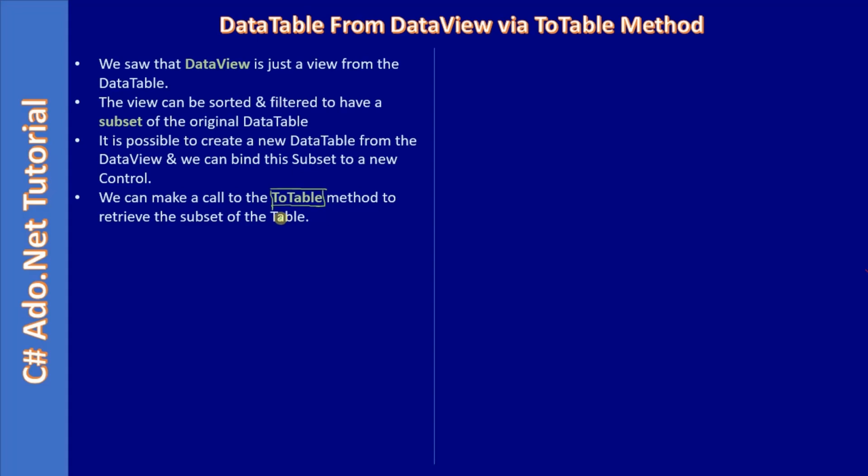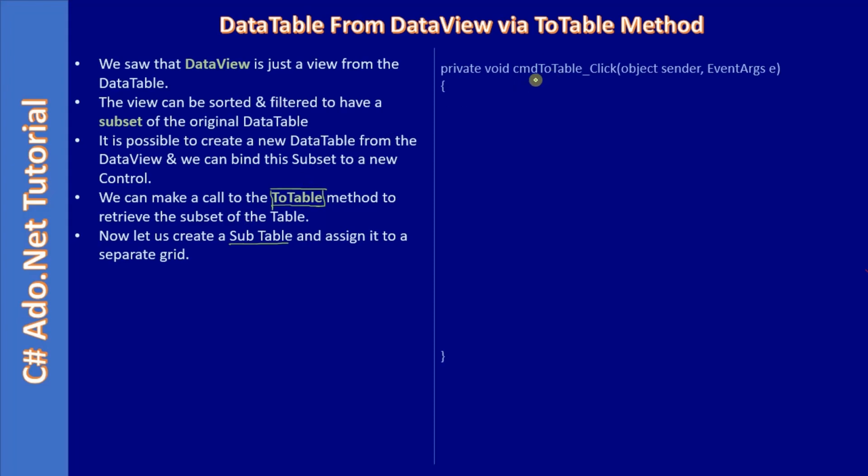So from a parent data table, using default view, a view is retrieved. Then you can apply sort or filter, and after that you can use the ToTable method, and you will get a new data table that is a subset of the previous parent data table. Now let's create a subtable or subset data table and assign it to a separate grid. In our example, we have one more grid, right? The top grid is showing all the customer detail. Now we will use the ToTable method, extract a subset of data from the data table, and assign that to one more grid.